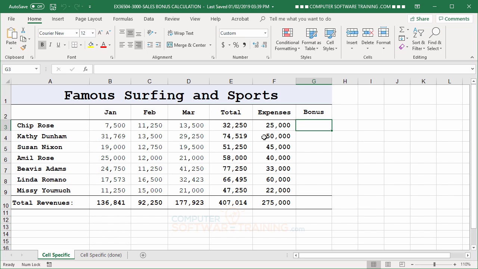Now this is going to involve using parentheses, and a lot of you have probably remembered doing parentheses in math class. Maybe you didn't think much of it, but they are very handy and they're very important in a lot of cases. Parentheses can make or break the way a formula results. In other words, if you put together a formula and it comes out differently than what you expected, chances are you need a set of parentheses in there. Well, you'll see it as we go along here.